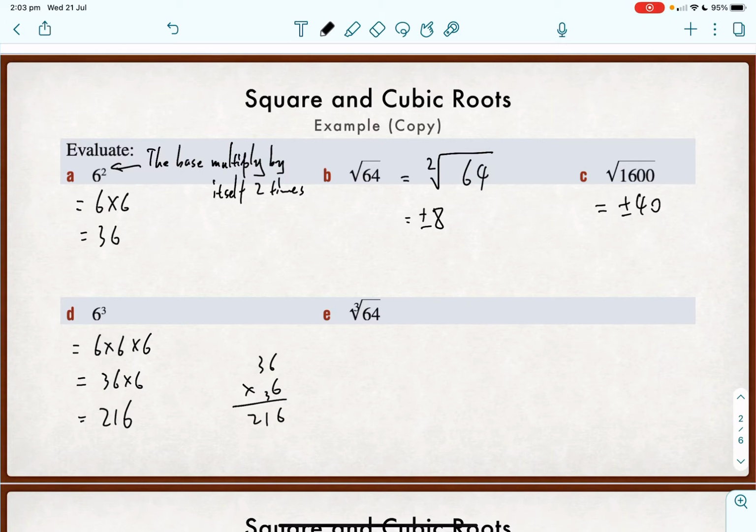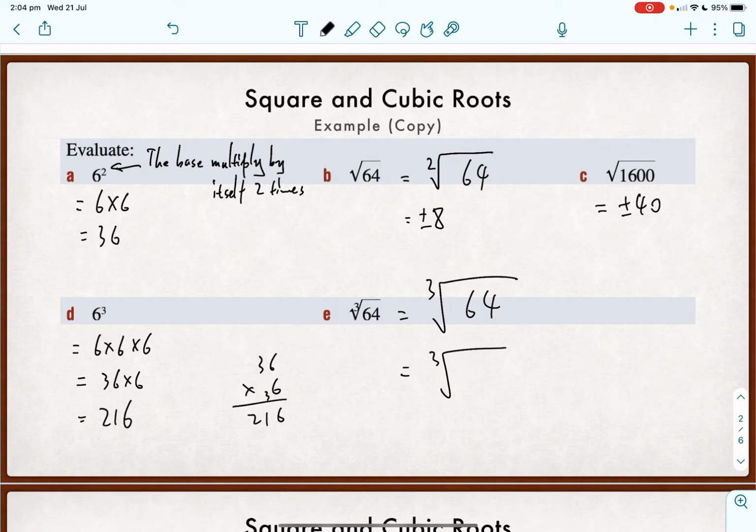Okay. Now last one here. That one's a little bit hard. So you got I expand a little bit bigger. So this is 3 on top. We call that cubic root, which is opposite of a cubic. So some number multiply itself 3 times and you get to 64. That is a hard one, isn't it? But if you know your timetable as well, we know that 64 is 16 times 4. Which means is 4 times 4 times 4.